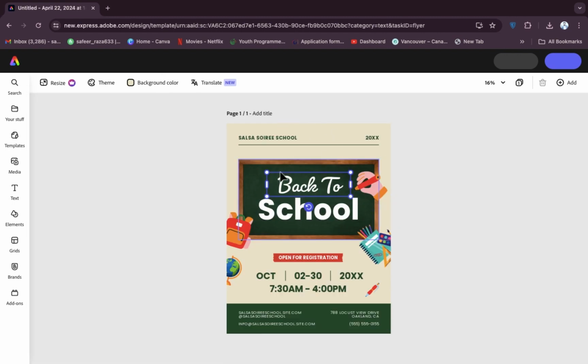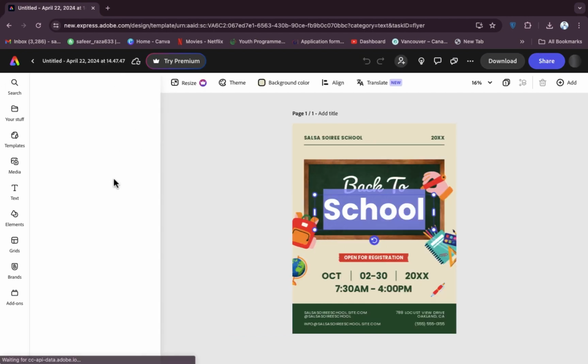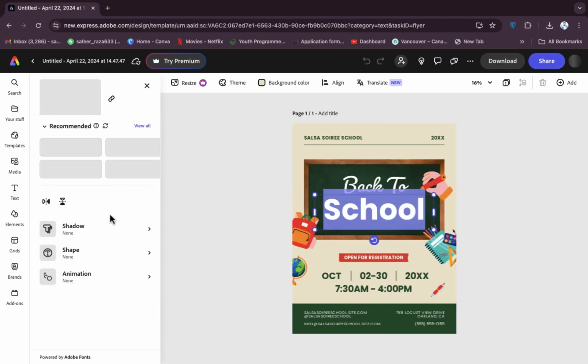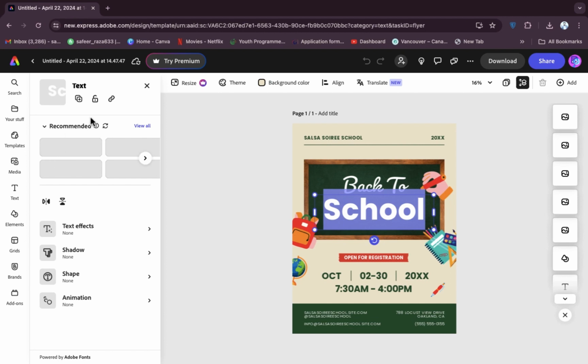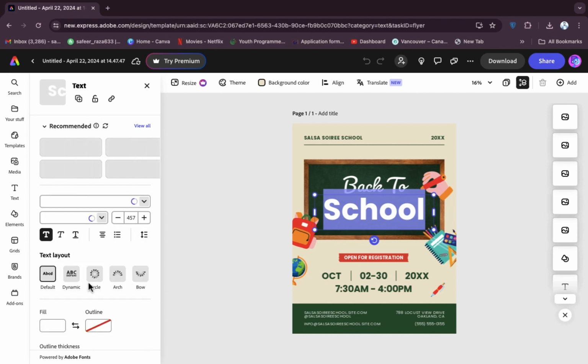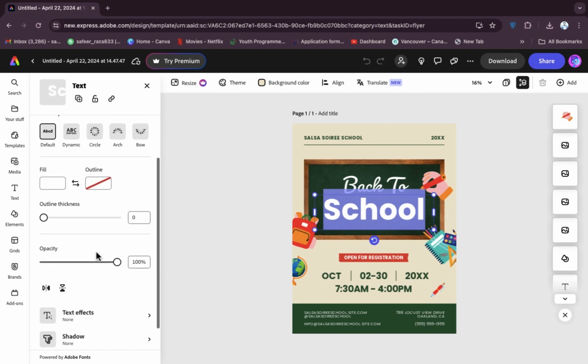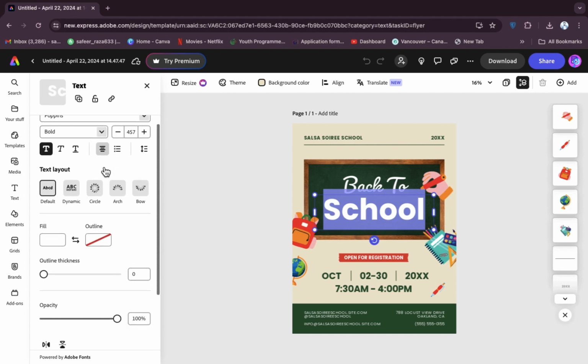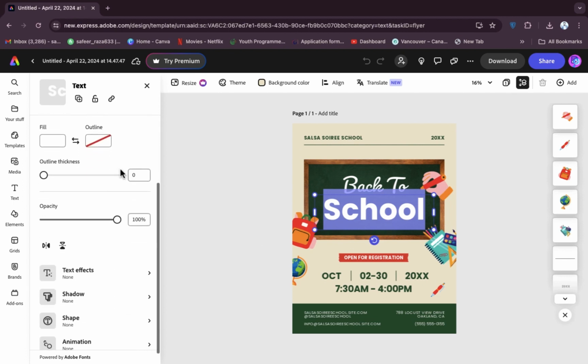As you can see, after clicking on this, the settings are provided here. If you want to edit this, you have to double click on it. After double clicking, as you can see, you are going to get all editing options and all controls here. If you want to change the text color, size, or font style, or whatever, shadow, effects, all the things are provided here. You just need to select the text and apply whichever option you want to apply.